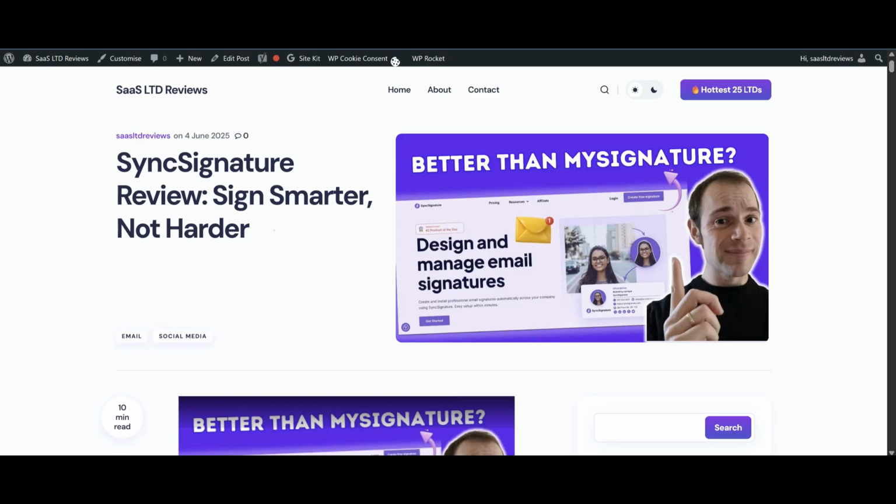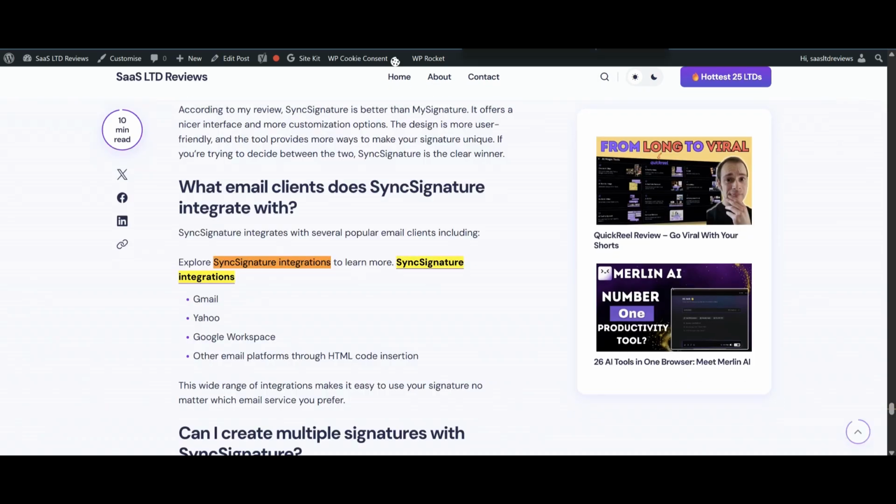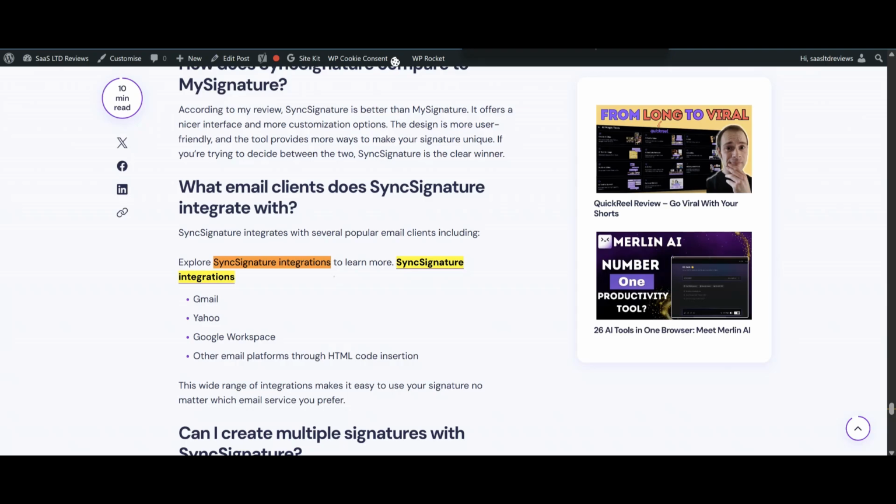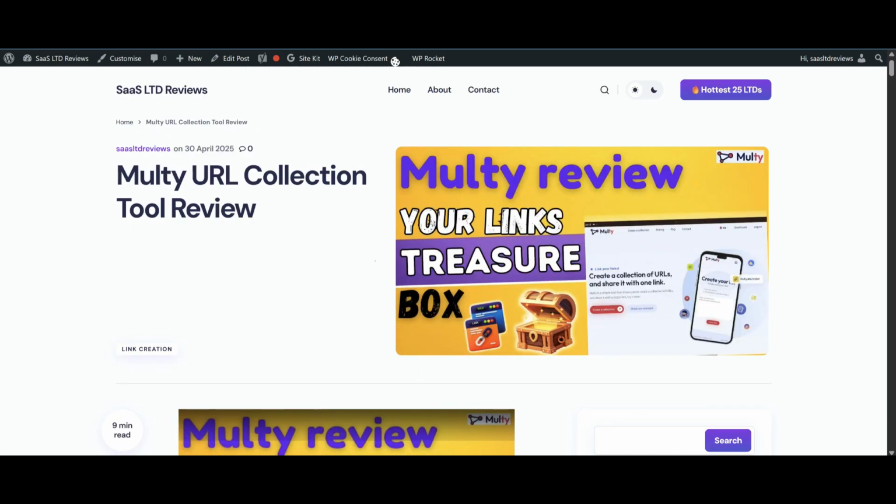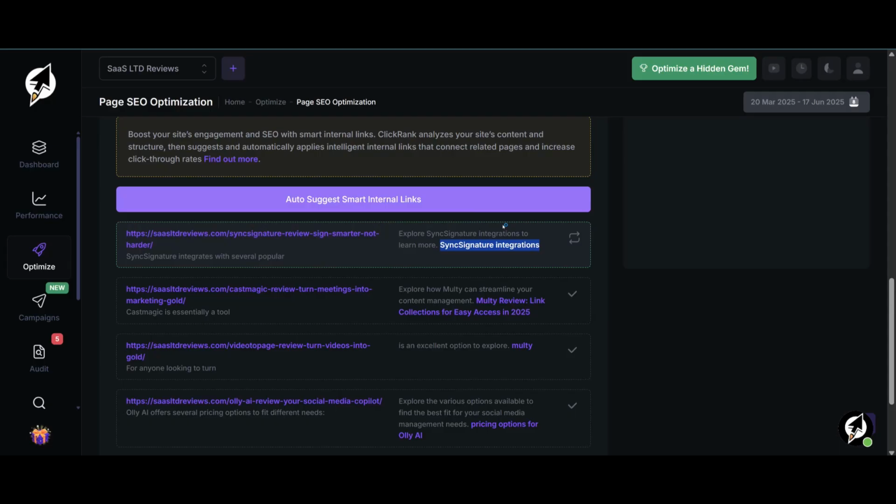Okay, so this is the website that is linking to multi. So if we type in here sync signature integration, it will take me down here where there's 2. I'll just click off that and look, let's click on this link here, and wow, this takes you to the multi-review. So really cool stuff there, and I'm glad the automation part works for this particular feature. Now, you do want to come through and check these carefully, because sometimes the AI thinks it relates, but really it's got nothing to do with it.